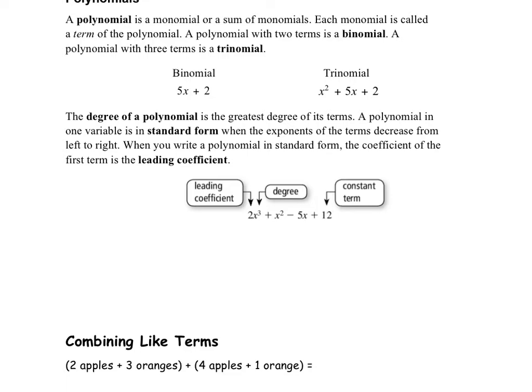It is good practice moving forward to always write your final answer this way, with the highest exponent term first, and then work down from there. That highest exponent is also how you name it based on the degree. Again, not necessarily pieces of information that we need to memorize, but good things to realize as we're moving forward.